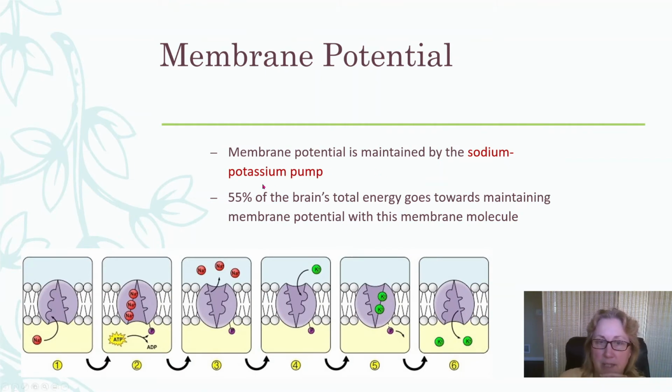And so the sodium-potassium pump is running continuously. It doesn't stop. It uses up 55% of the brain's total consumed energy. And the brain is a very expensive organ that uses a lot of your total calories for your body. Other cells in your body, not just neurons, are using the sodium-potassium pump. So this is using a huge amount of energy, and it's just constantly trying to restore that resting membrane potential. And you can also see why having the correct amount of sodium and potassium in your body is really important. Without that, the membrane potential is going to fail if you don't have the correct amount of sodium and potassium.